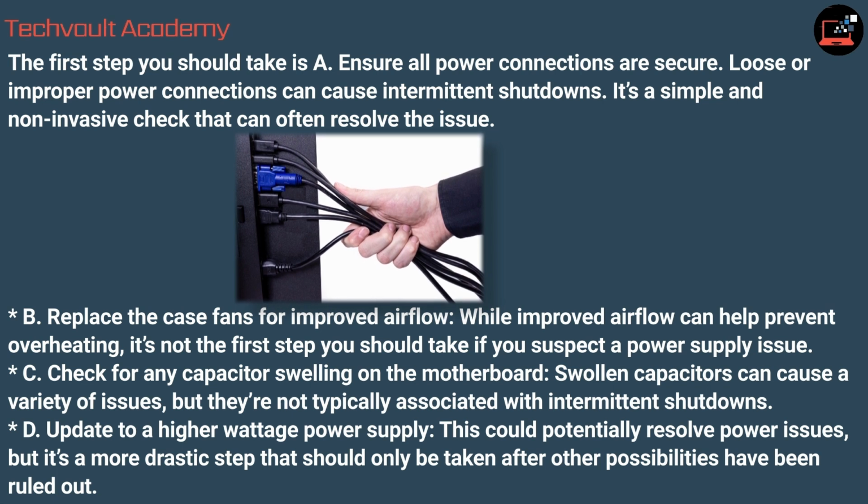B. Replace the case fans for improved airflow. While improved airflow can help prevent overheating, it's not the first step you should take if you suspect a power supply issue. C. Check for any capacitor swelling on the motherboard. Swollen capacitors can cause a variety of issues, but they're not typically associated with intermittent shutdowns. D. Update to a higher wattage power supply. This could potentially resolve power issues, but it's a more drastic step that should only be taken after other possibilities have been ruled out.